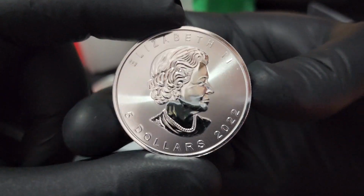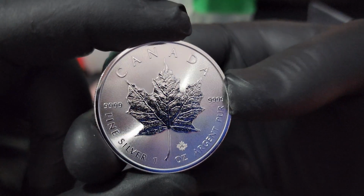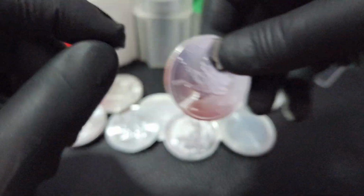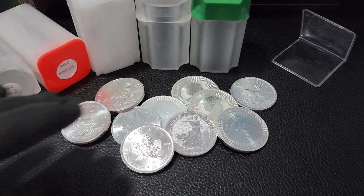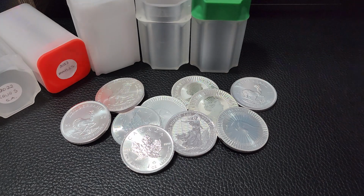We'll be stacking some silver here as part of this series and get another 100 ounces, put away in the stack. Obviously, if you can follow along, that's terrific, but no pressure, or just buy less or buy less frequently. Maybe you do it once per month. Maybe you just stick to one of these coins. Keep in mind that American Silver Eagle premiums are pretty high. Now, Maple Leafs are getting up there. Britannias are creeping up a little higher. And you can still get the Kangaroos and the South African Krugerrands at a pretty decent price.